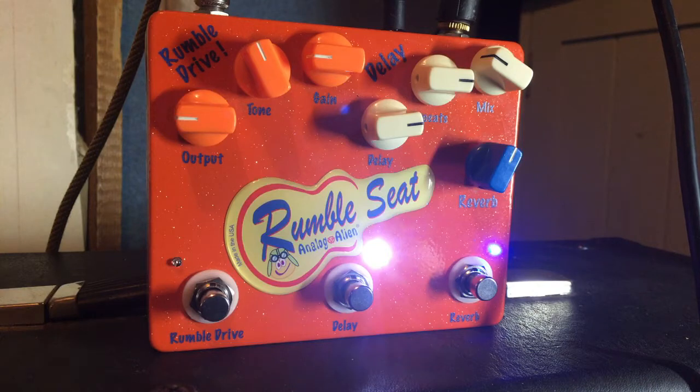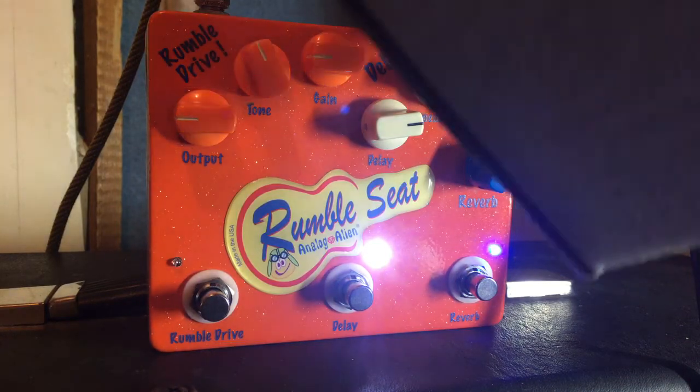Well, this is the Rumble Seat by Analog Alien, and I've been wanting to do a review on this pedal for a long time because, man, it is super cool. There are a lot of pedals out there that'll do the same kind of thing and probably let you do a lot more of it, but this has been thought out super, super well. This one here is number 16 out of a 472 run, as it says here on the box.